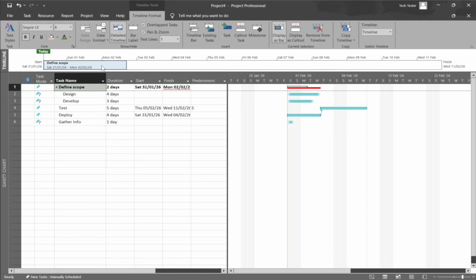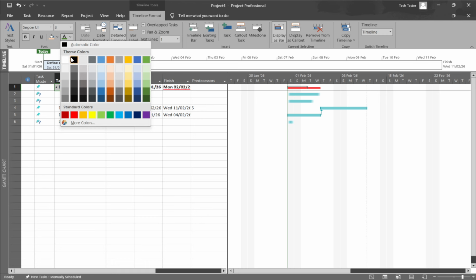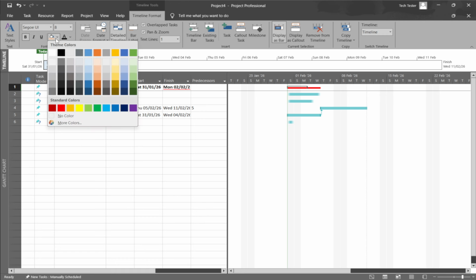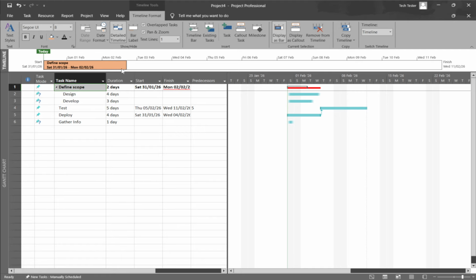Next, customize the timeline so it's clear and engaging. Click the Timeline area to reveal the Format tab. If your version supports bar labels, select a bar and rename it using Format, then Bar Label to make the wording presentation friendly. You can also adjust colors for bars, text, and the background right from the Format tools, which helps group phases or draw attention to milestones.